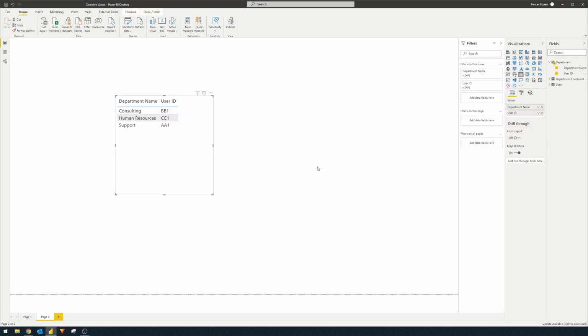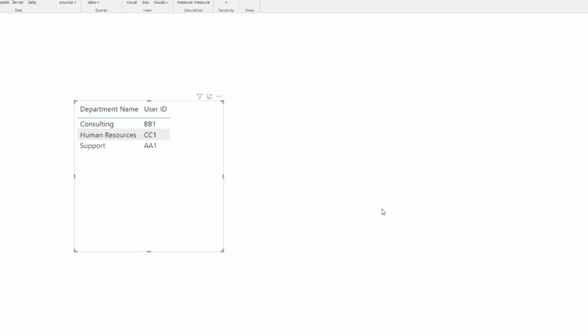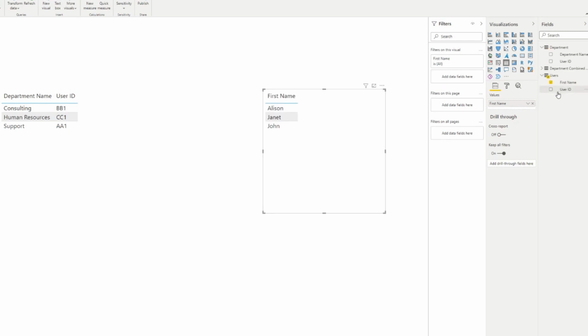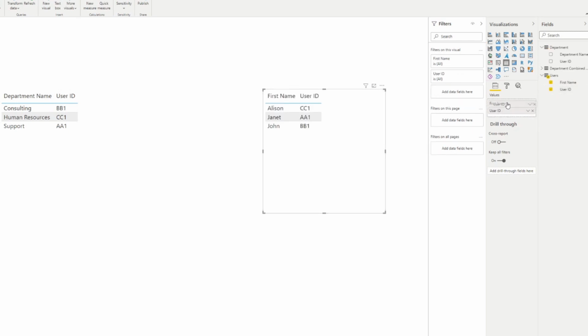So what I've done is I've added a new department table that is a lot simpler than the first scenario, just to show you how I would typically approach this. This department table has three of the departments that we want to show, and it has one user per department. And if you see the users table here, obviously we have the user ID and the username. So all we want is to show the names for each of the departments. And to do that is actually pretty simple.